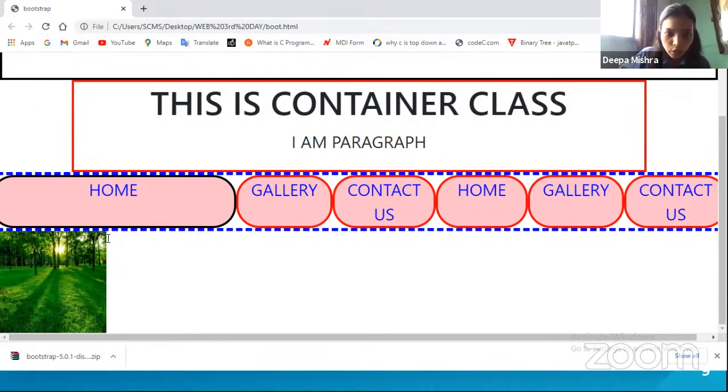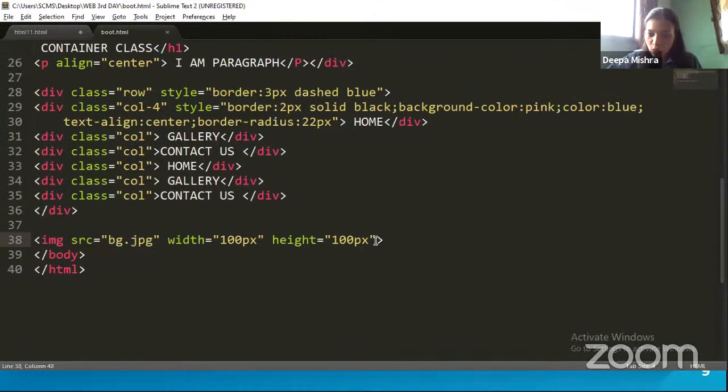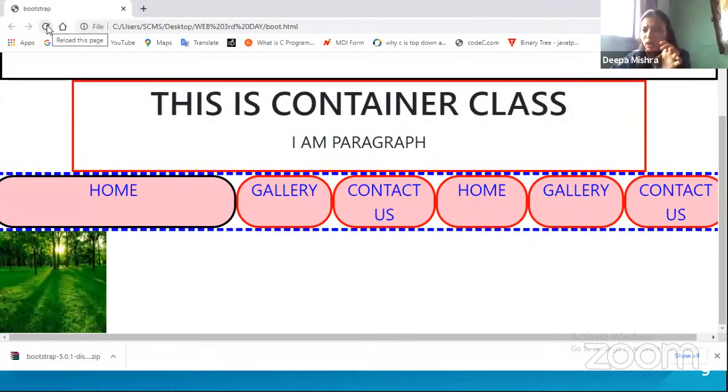So here we are going to use first which class? The rounded class. Okay, so here class is equal to rounded. This is your Bootstrap rounded class. Now just see carefully how you are going to see the slight change. Here, refresh. Now as you can see, all the four corners are going to be changed with the help of your rounded class. All the four corners are going to be curved. So this is the use of your rounded class.